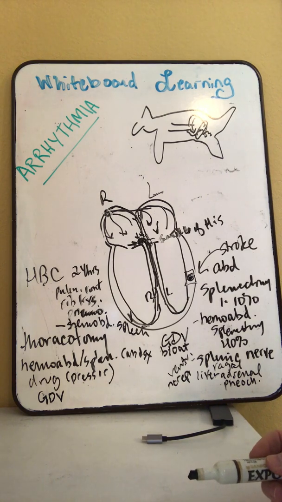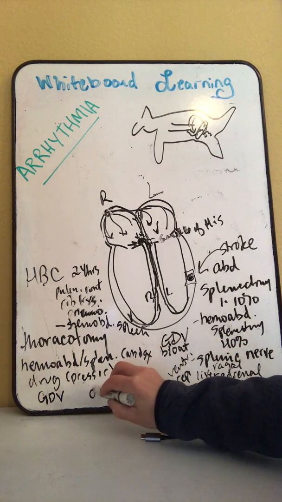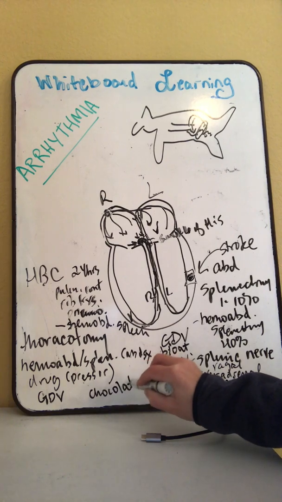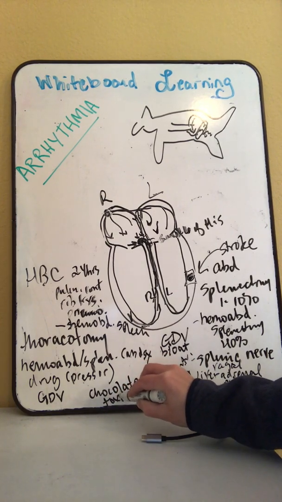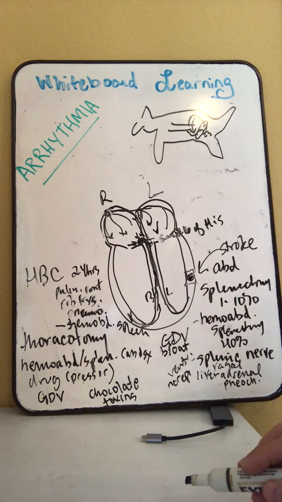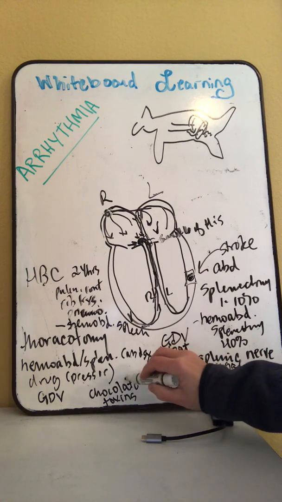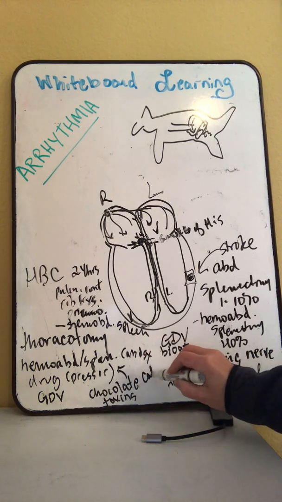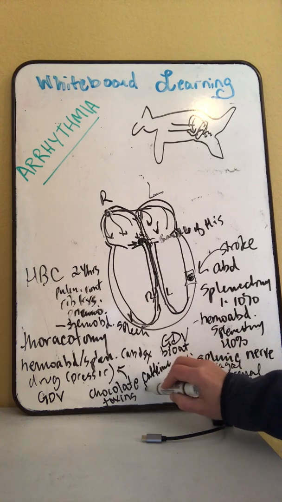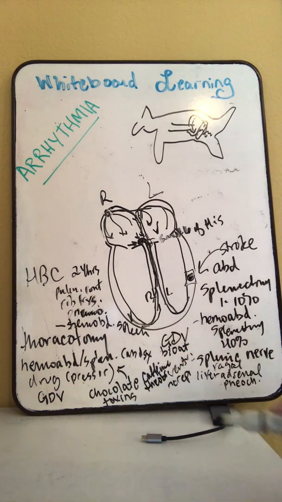One of the ones that we've seen recently that we've had a lot of trouble with are chocolate dogs. So I certainly don't want to leave that out, or other toxins. But chocolate, we've seen a lot of ventricular arrhythmias afterwards, probably due to an injury to the heart again, kind of like a drug. That caffeine and theobromine, which are the major stimulants in chocolate, are causing an injury, causing a cell to decide it's the major one. So this is more of an alert to you, not necessarily a lesson on arrhythmias, but an alert to you that we may have patients who have arrhythmias and we need to keep an eye on it.